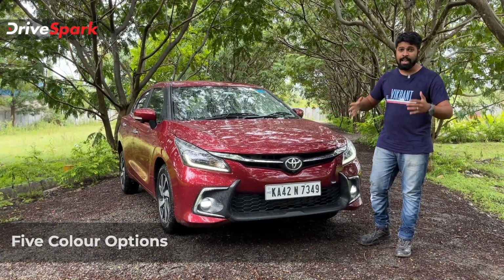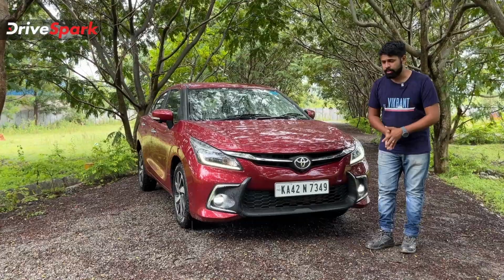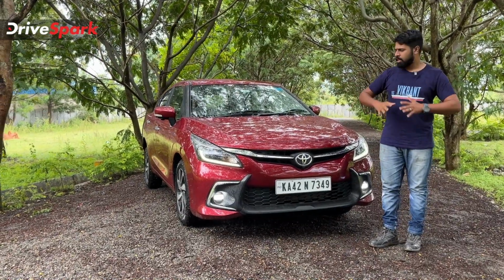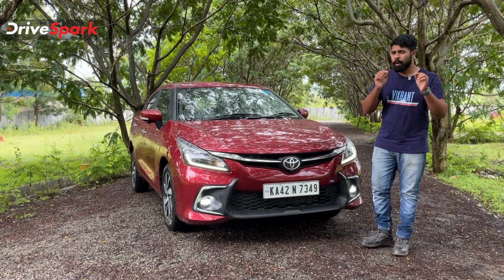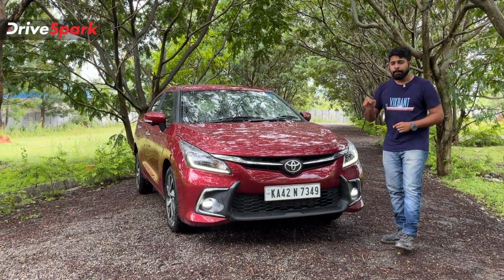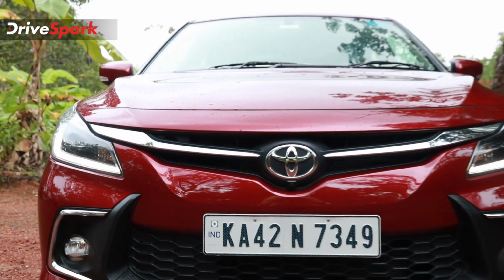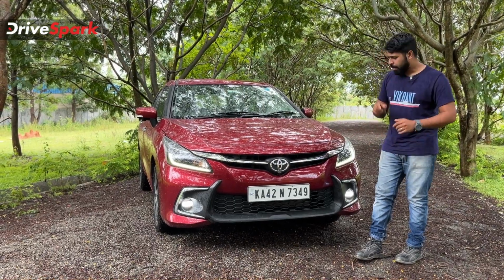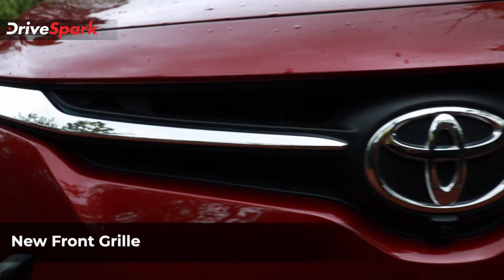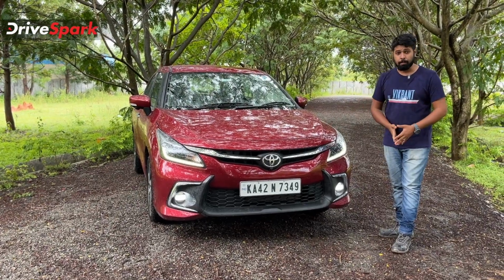So as you can see, as I've already told you, the Maruti Suzuki Baleno influence is obvious. Everything about it, the silhouette, the overall design does remind you of the Maruti Suzuki Baleno. However, there are quite a few differences, especially at the front. And let's start off with this grille. Now, this grille does remind you of the Camry, doesn't it? Yes, the size might not be as big as that of the Camry, but the entire grille design is definitely of the Camry and does remind you that this is a proper Toyota.